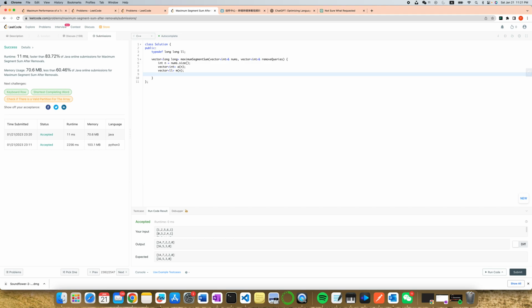And in order to do the find function, we also want the parent array, and let's initialize the values.